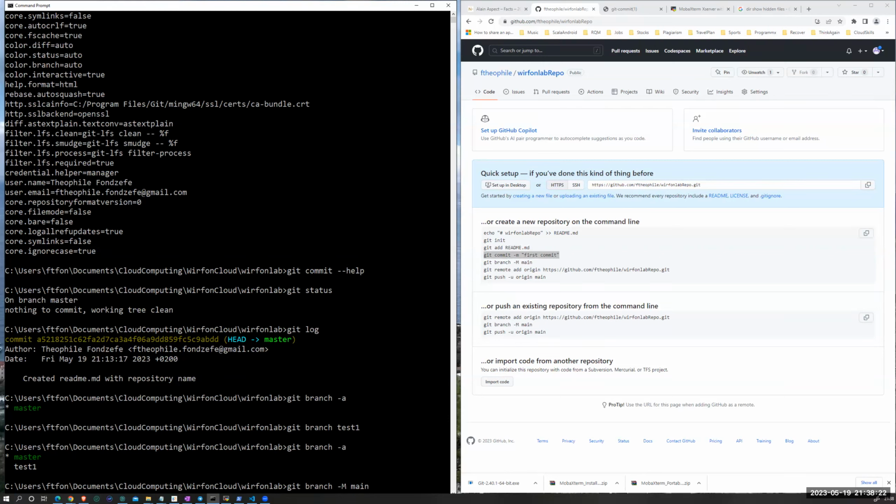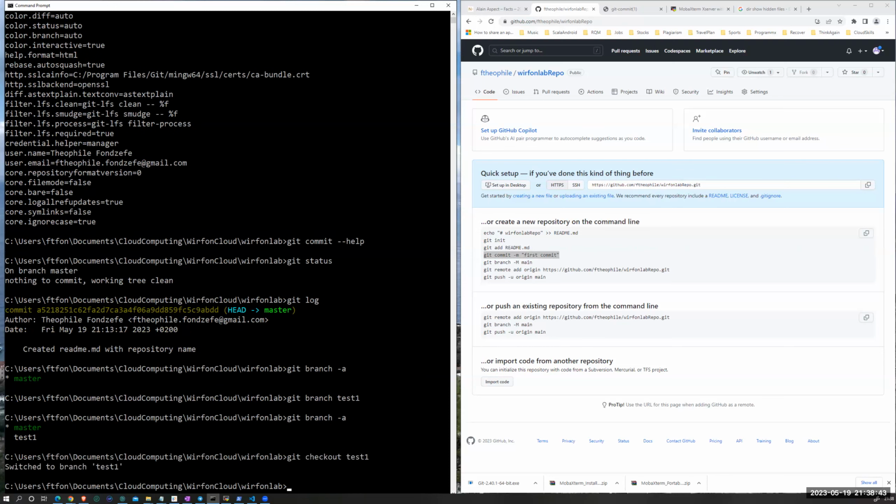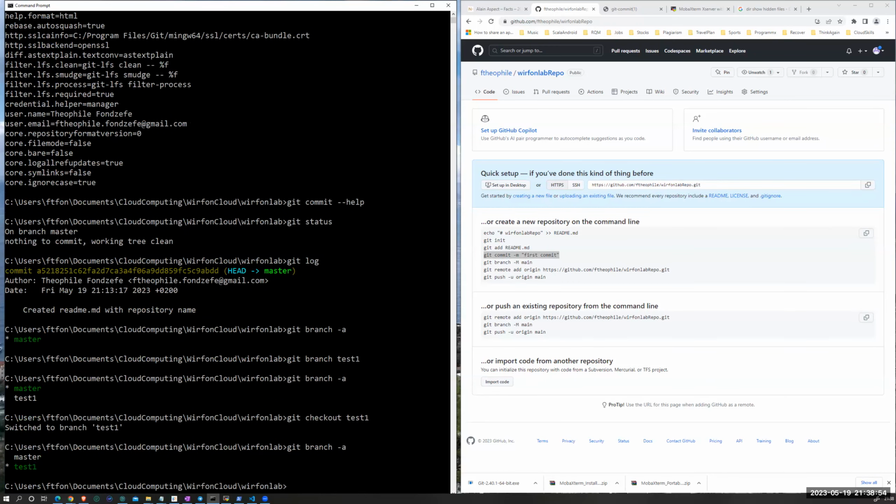when I want to demonstrate switching between branches. Okay. So you can see that now the star is on the master branch, or the master branch is green. So if I do now git checkout test1, you see the message, I have switched to the test1 branch. If I do git branch -a, you see now test1 branch is green. Okay, yes. And now I want to go back to the master branch.